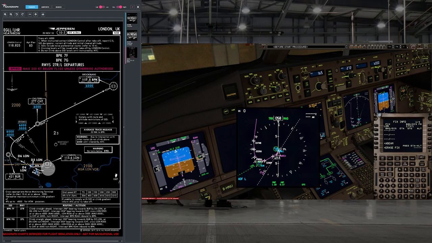London at 3 DME, London at 4 DME, London at 6 DME, we've got Chiltern on there, and we also got Brooklands Park as well.